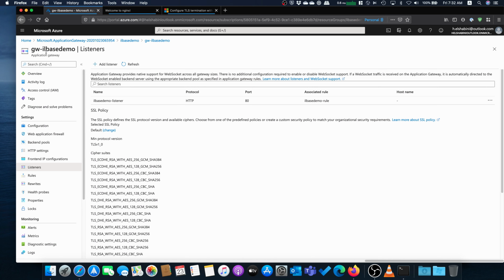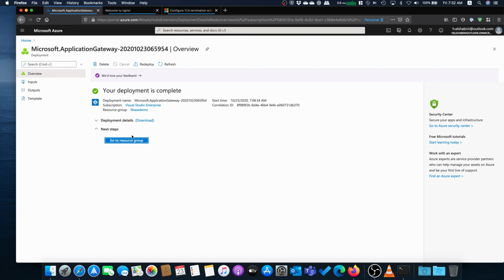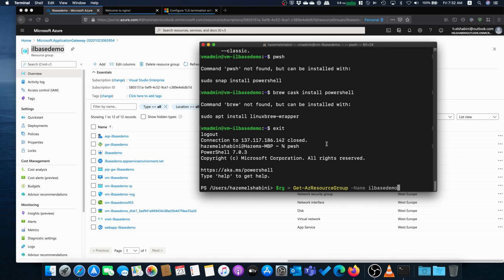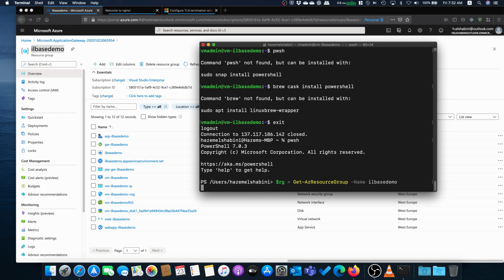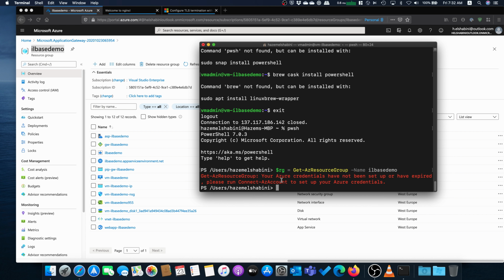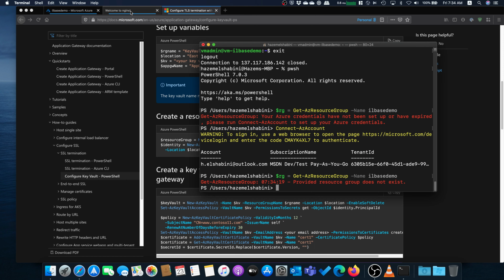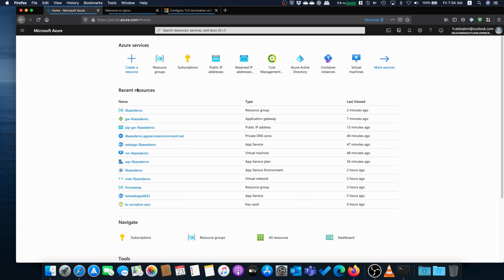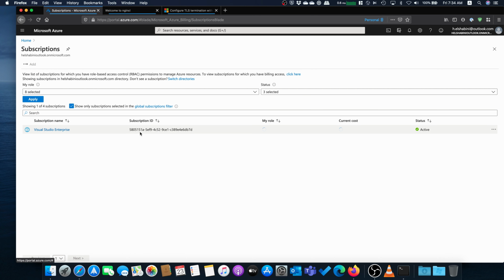What was the name for it? Let's see, this one. And I should have my RG right here. We'll see. I think I need to first do an AZ login. Sorry, I forgot about that. So let me also get the subscription ID here. Just a sec. Subscriptions, and yeah, that's the one.